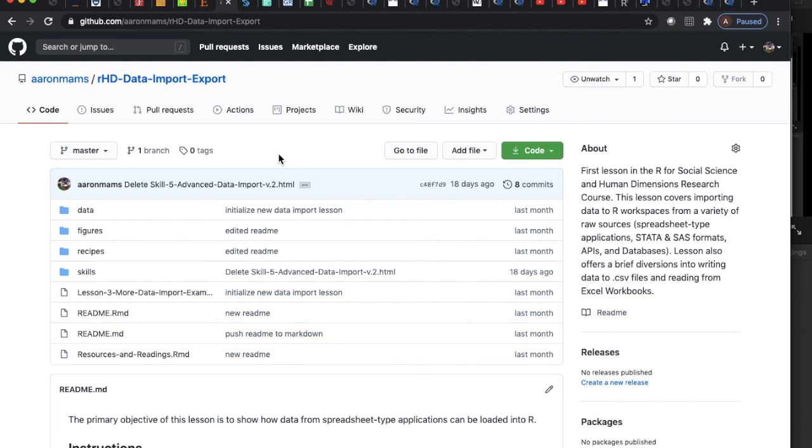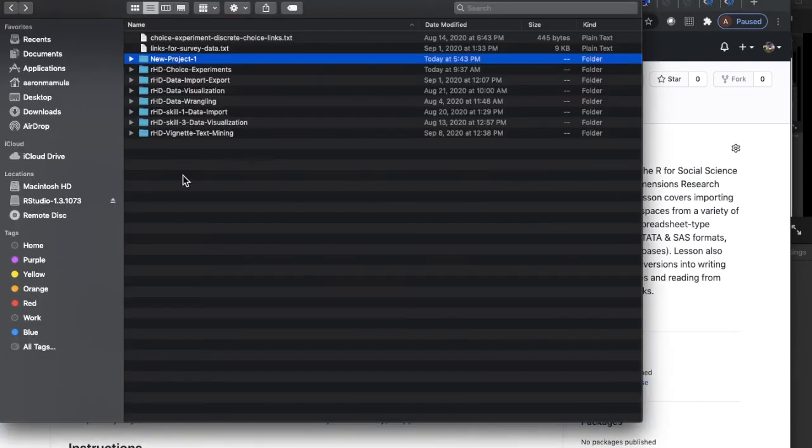And one of the things that I like about RStudio is that I have this data import module organized in an RStudio project.